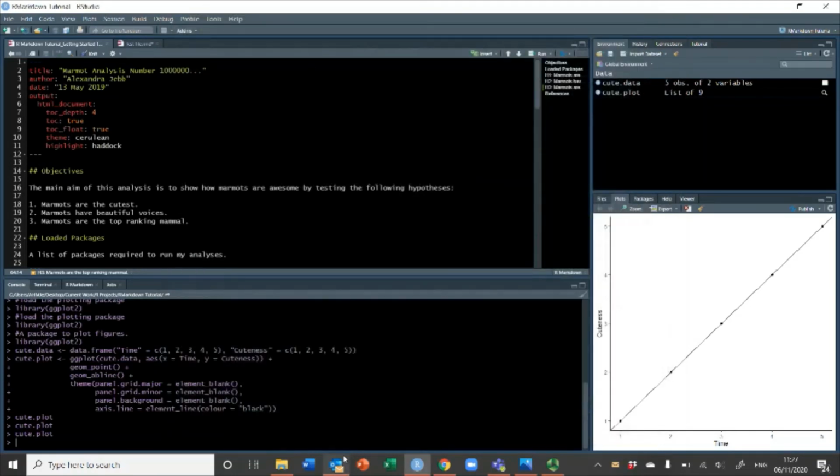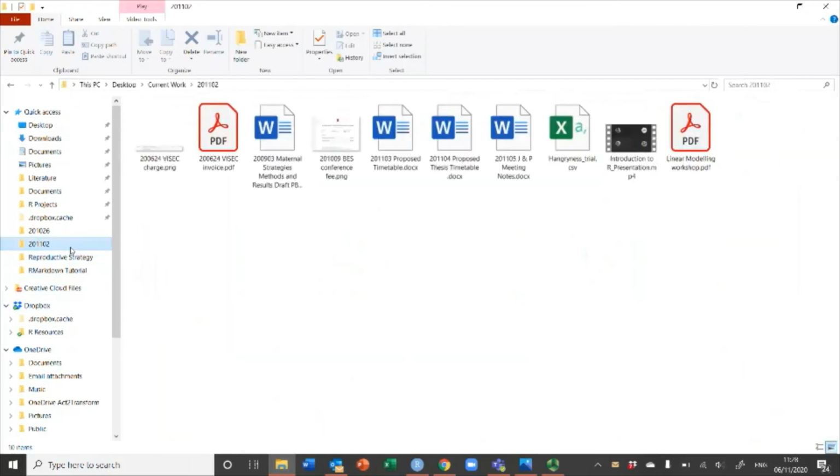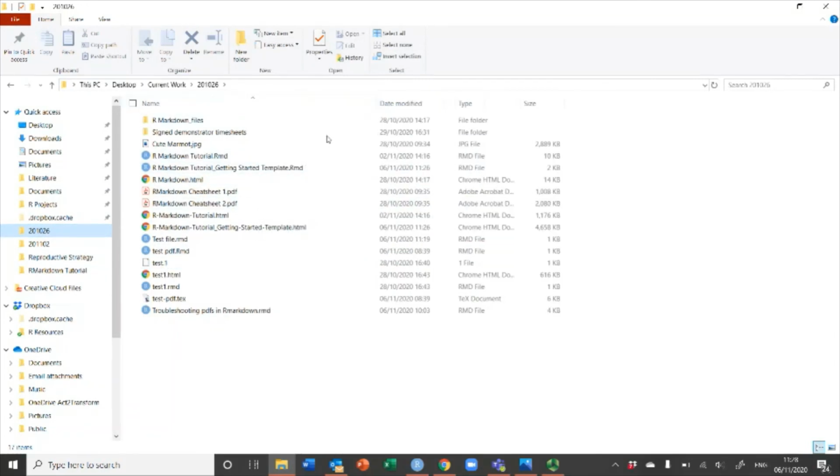Okay, so if I close that down, you might think, okay, where do I find that file again if I want to send it to my supervisors or collaborators? Well, you just go into your normal file explorer if you're on Windows, and you can see that I've been Googling a lot of GIFs here. And then if I go back to last week, this is where I was saving the file, and then my R Markdown tutorial getting started template, which is what this was.